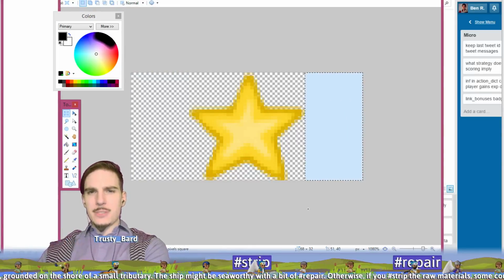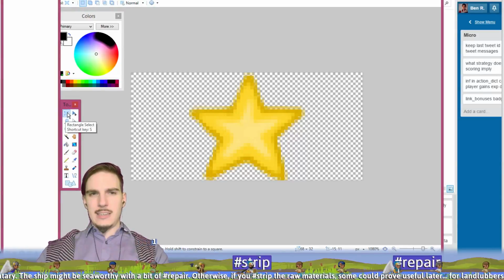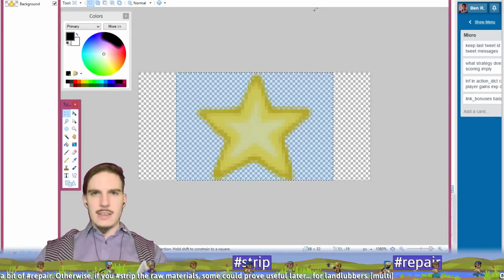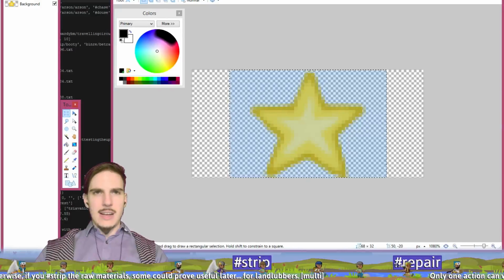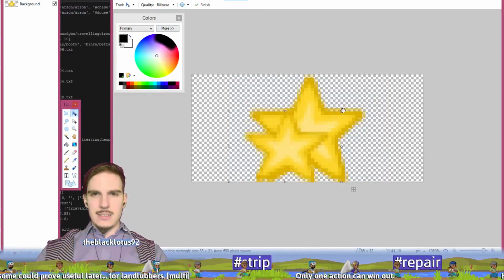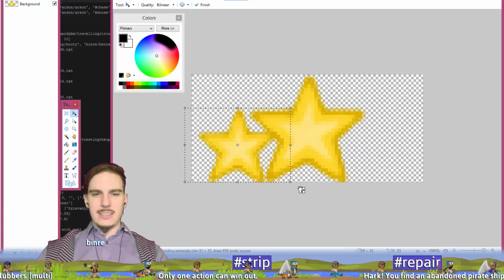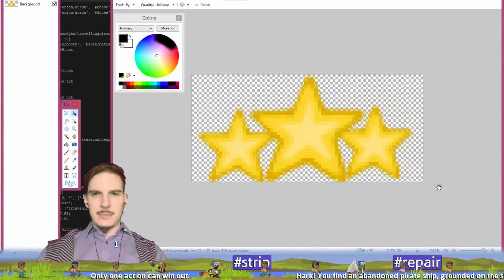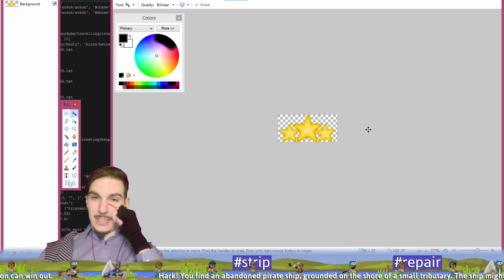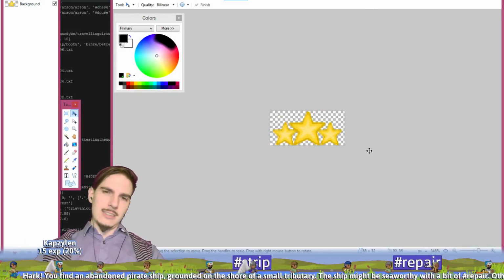So we'll get rid of this. I'm making the canvas wider. For the triple stars, like I was mentioning, I was thinking it'd be copy, new layer, and then paste. Sorry, just moving stuff around. Nothing too special, but something like that, just to represent the ultimate of stardom. This is even cooler than just having one gold star. I'd want to touch it up because the edging got a little light when I shrunk it down.